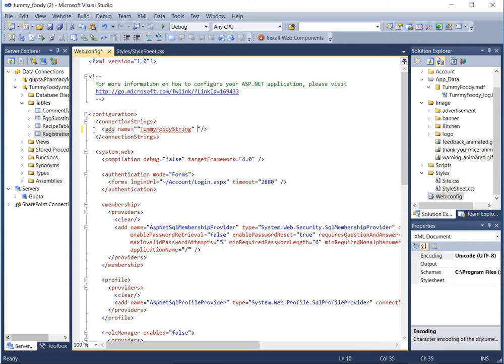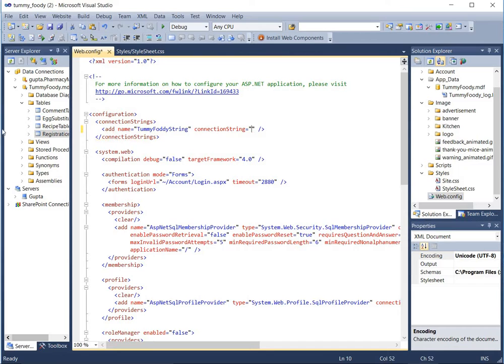I hope I'm correct. The connection string. What I'll do is I'll just copy paste.